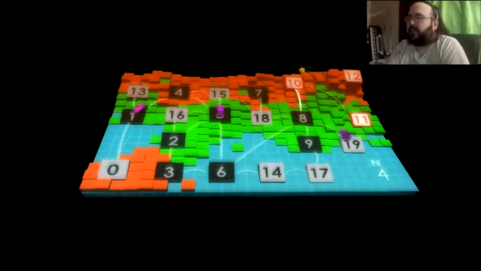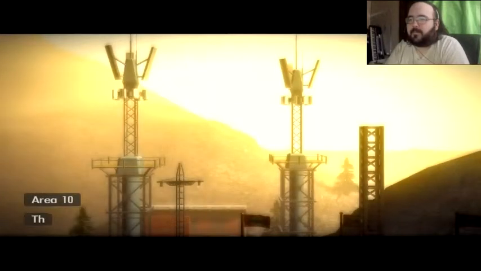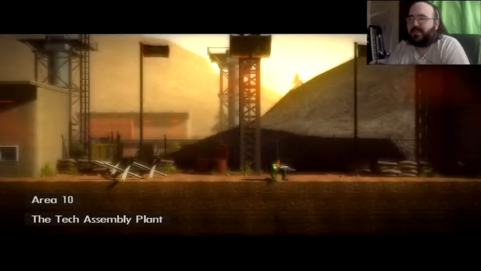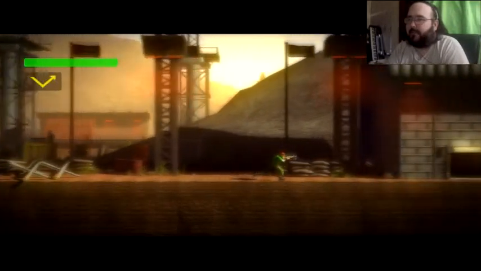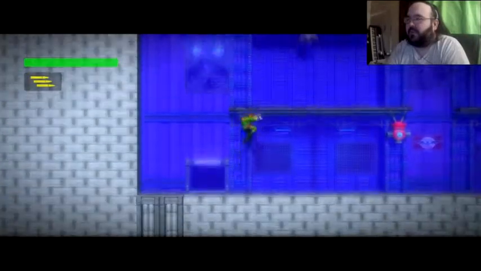Alright, here we go. Area 10 is where we're at. Actually, let's look at the time. You know what? I'm gonna go through Area 10 because we gotta save at some point anyway. So, may as well. The Tech Assembly Plant. This one's fun. Let's see how much machine gun use we can get out of it.